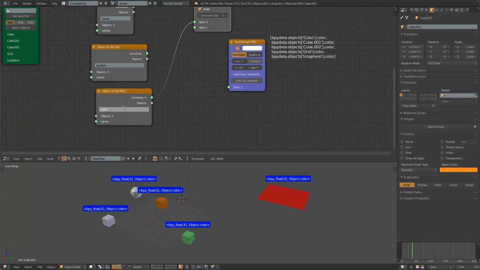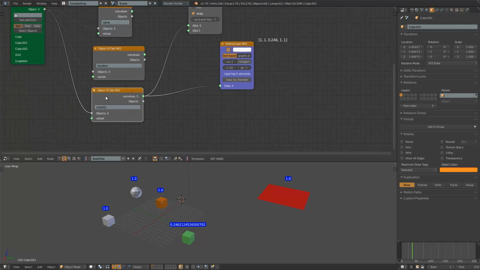Maybe there's a way to get the color. Normally I would do it like this, color 0, and then maybe combine it again.